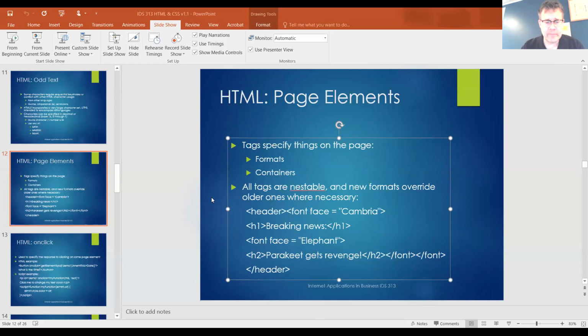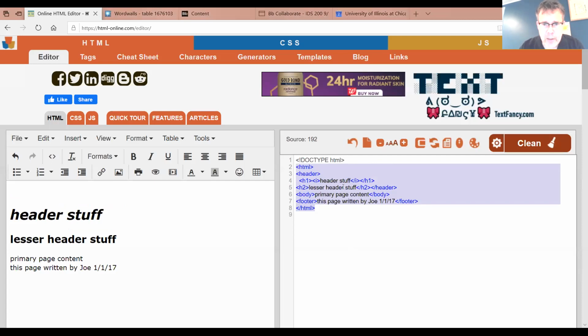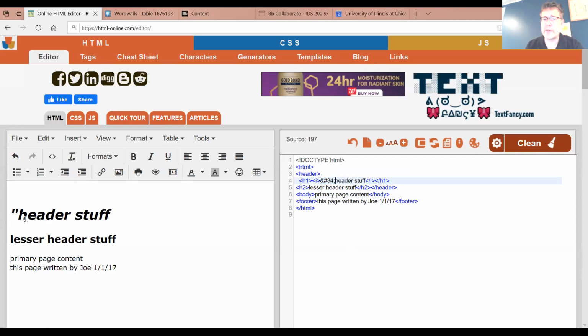All right, so I can lift that. We can do that same thing. I'll go share with that. Okay, we'll share in the online editor. Okay, so I'm going to undo what I did here. And up here, I'm going to do header stuff. So right before that, sorry, this thing is a little squirrely. See, I put in that there, boom, it makes the quote for me. How about that? Okay, but it doesn't like something in that header. Oh, I got to do the semicolon. Yeah. So there you go. Okay, it doesn't need to be in brackets. Okay, good. Back to the slides then.